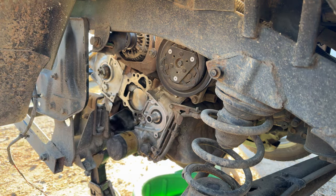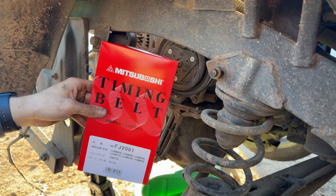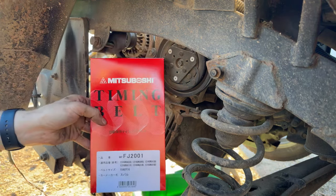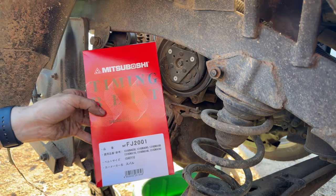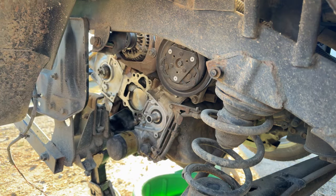So, we've got our box of parts down here. Grab things out. Our timing belt he brought us was a Mitsubishi. Mitsubishi is the OE manufacturer for the Subaru branded belts. We've got a FJ2001. Fate of the Tribeca.